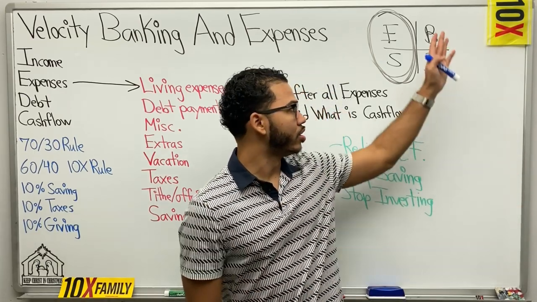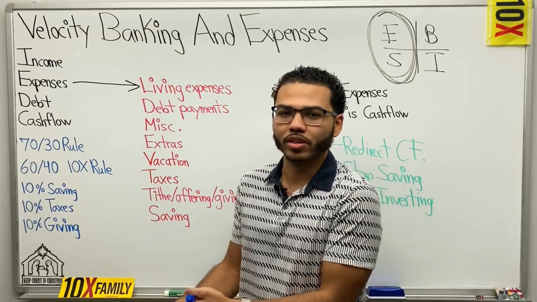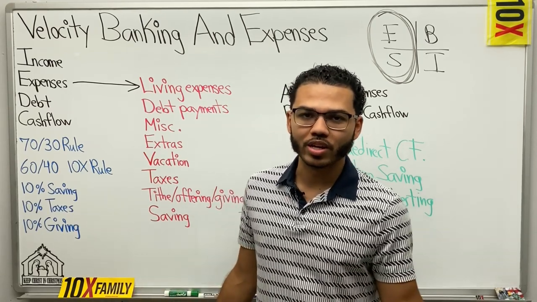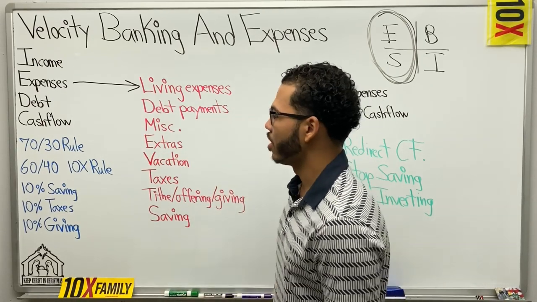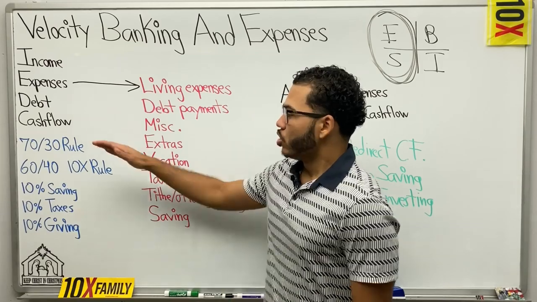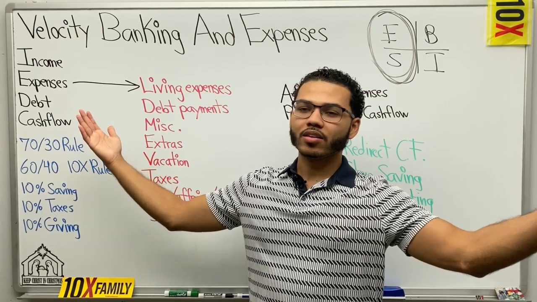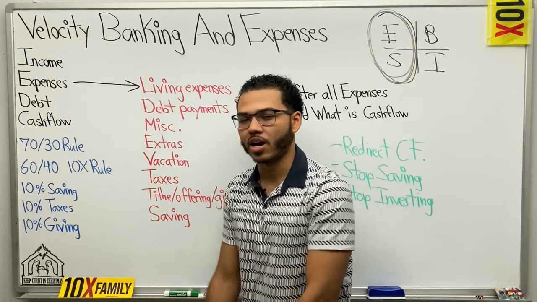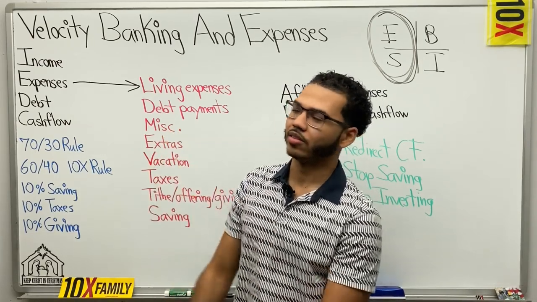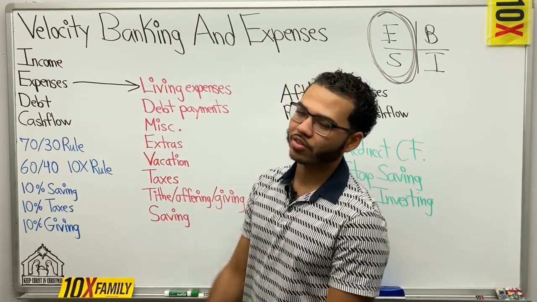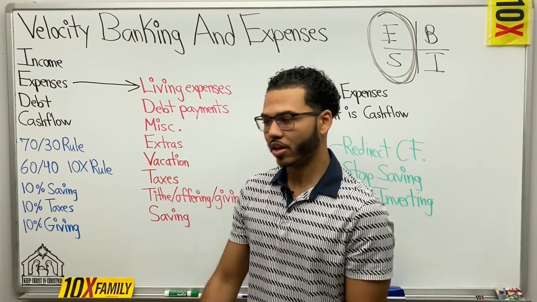In terms of managing our personal finances first, so that we can jump over to the B and I side eventually over time, we need to have the right disciplines and the right behaviors. There are two rules I like to follow and guide people on. You have the 70/30 rule, which basically says: whatever you make, take 30 off the top. Your goal is to live on 70%. So if you make $5,000 a month, times that by 70% — try to live on that.